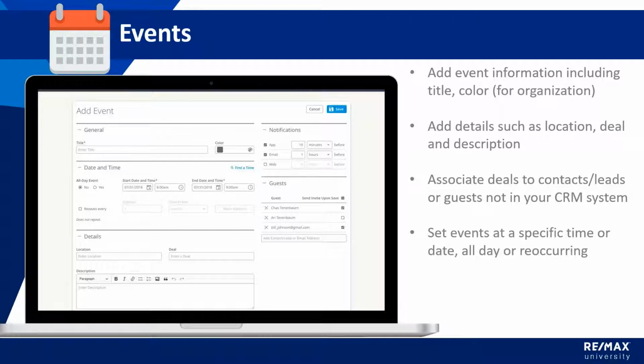I think it's also kind of cool if you look at the screenshot that you can actually set what type of notification you get as you add the event manually into the CRM. You can have the CRM app tell you, you could also have it send you an email, you can do a couple of different things. I think that's going to be a pretty neat little integration. But you want to be conscious, as you're getting more and more into this platform, to start using the full breadth of the platform, because you're going to miss out on some extremely important features if you're not using the mobile app, especially on your phone.